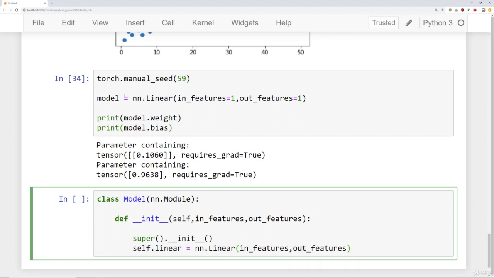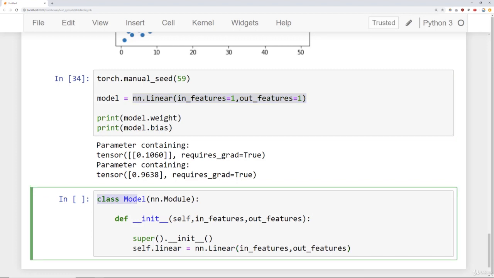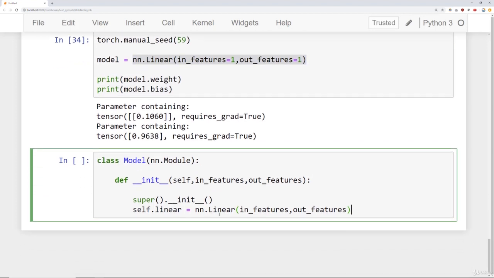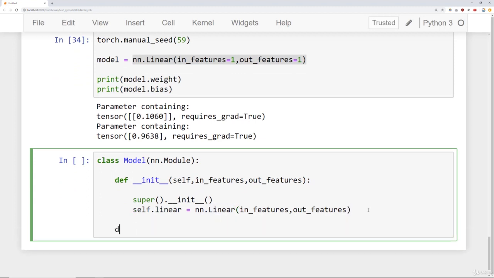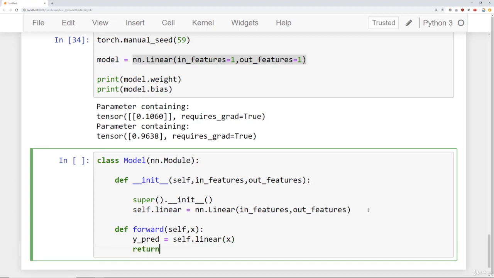So this is essentially what we were building up out here, but now we're putting it within this class. We instantiate with this single linear layer, and then the method we're going to provide here is the forward method, which takes self and x. We say that the y predicted values is equal to this linear layer when we pass x through it, and then we return the y predicted values.